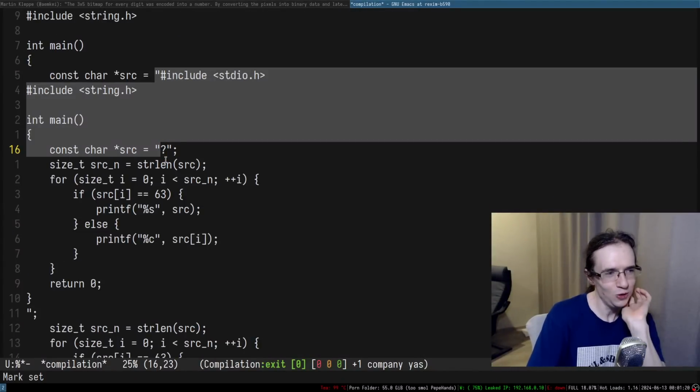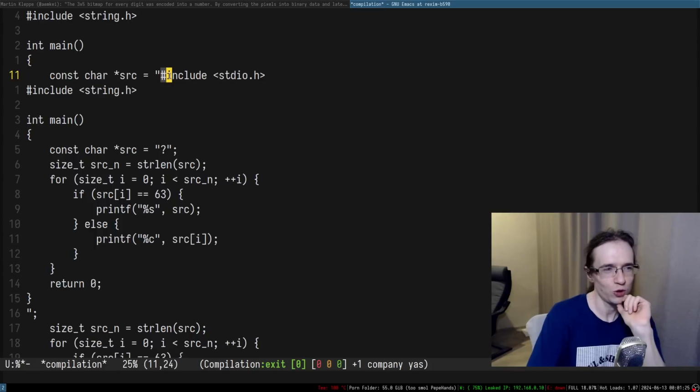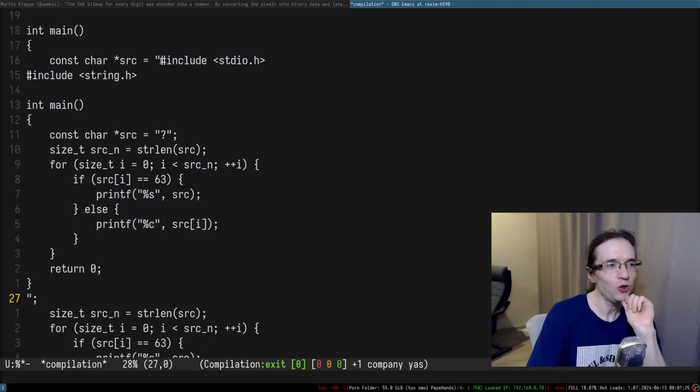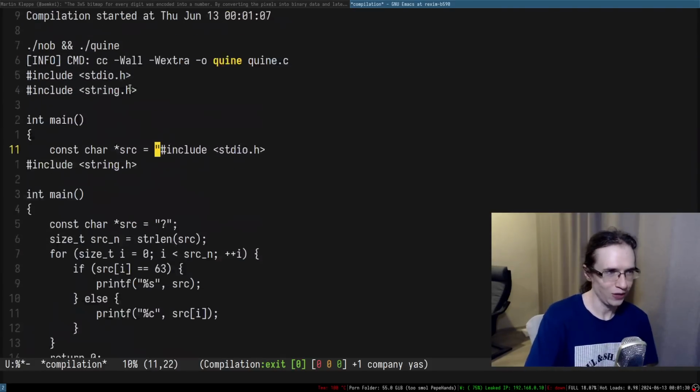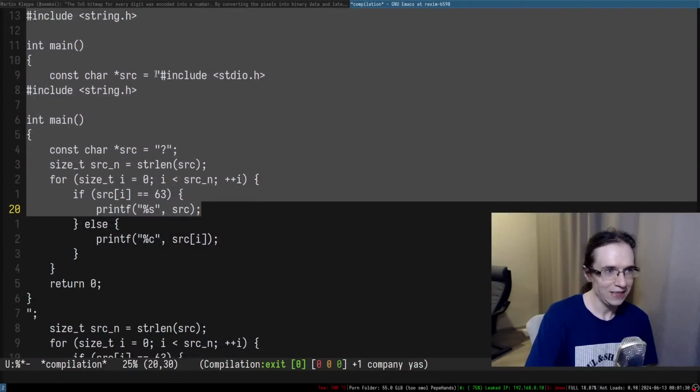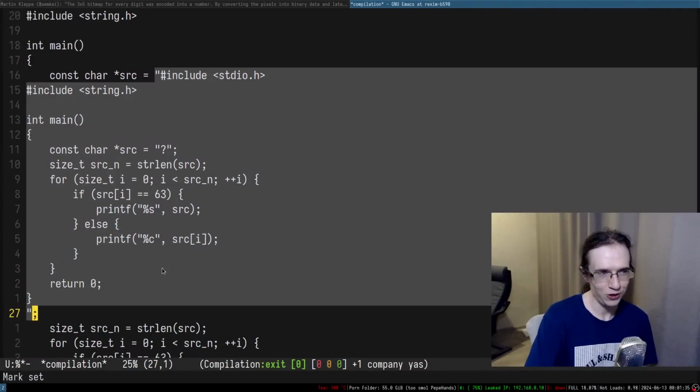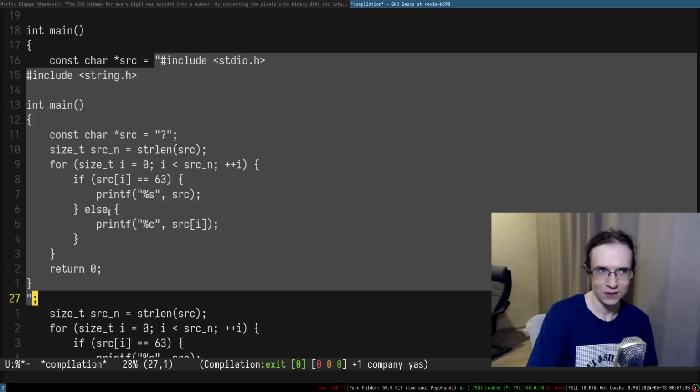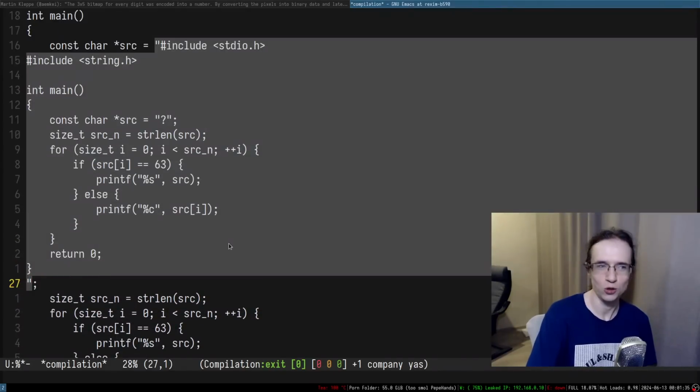The thing you need to do now, when you're printing your own source code, is escape it as you print. So here is the original thing, and here is the source code, the inner source code. We're already getting closer in here.